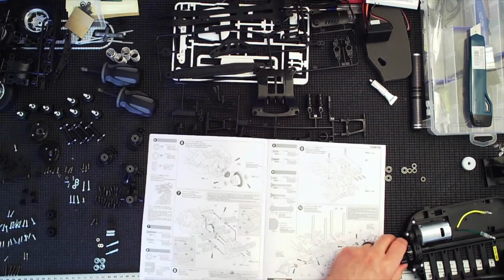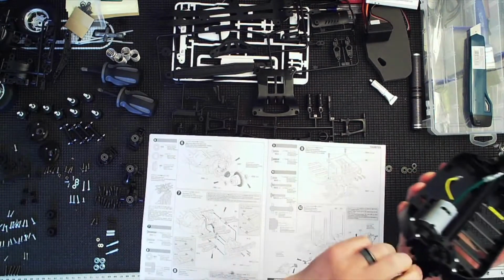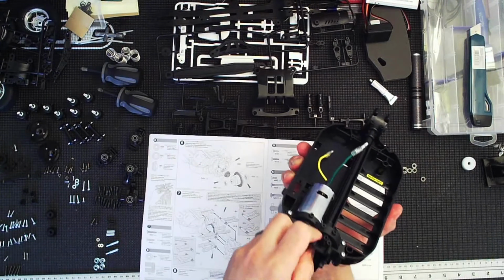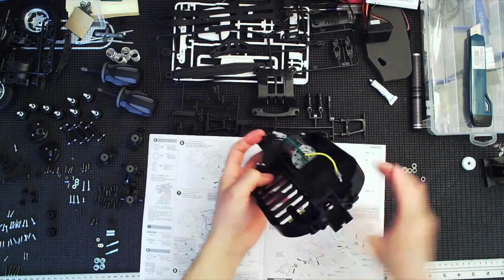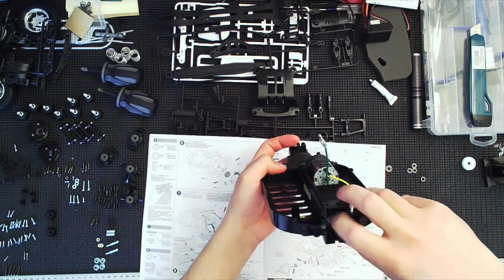The other bearings that you will need will actually be in here and in here, so we might as well place those. And these should slide right in, and then they'll just clip on. So that's the one that goes on that end shaft. And then this one right over here.